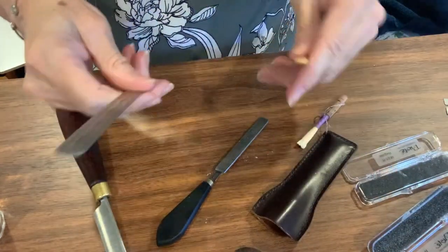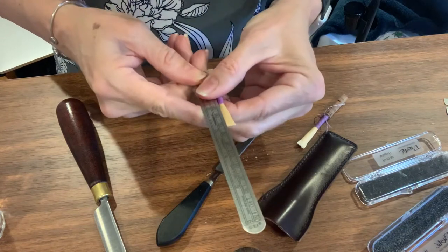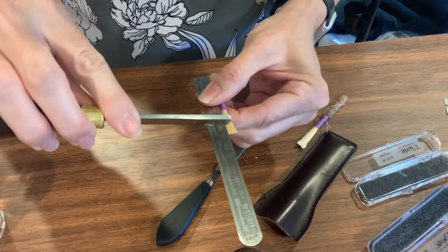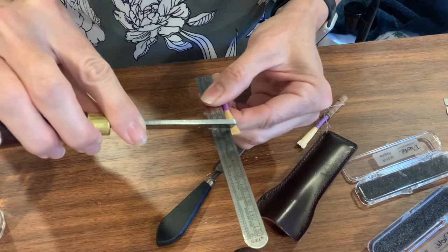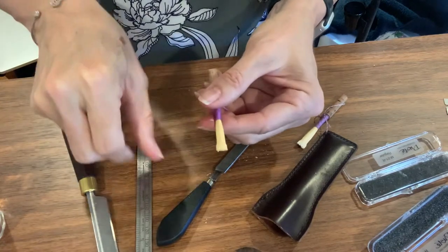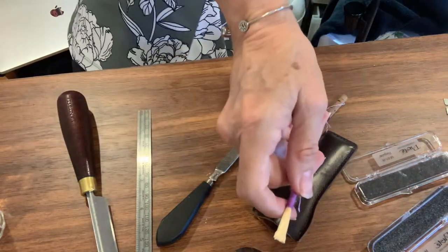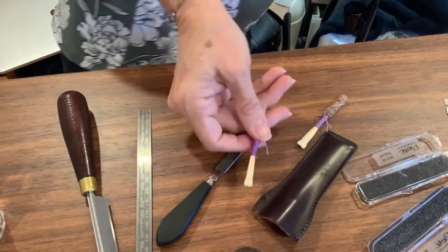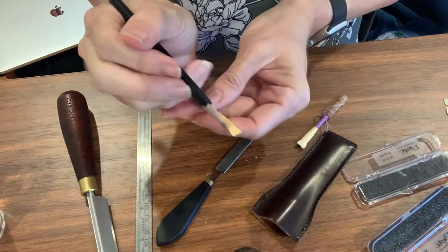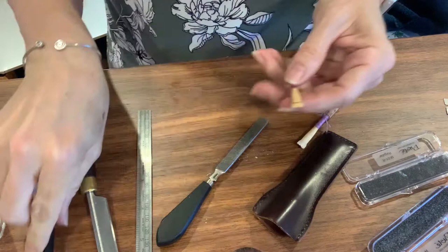You're going to want to re-measure 67mm to the top of the heart as you're thinning. You would take a pencil and mark where that 67mm line is. I'm actually just going to use the tip of my knife because I can see where that is. If you mark it with a pencil, just mark straight across. I'm looking at where I put the little nick with my knife — there's the straight line across.